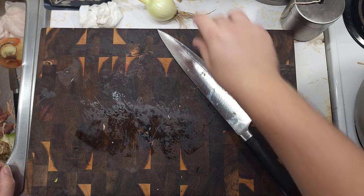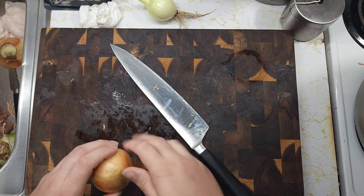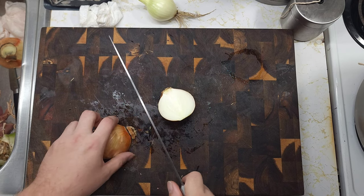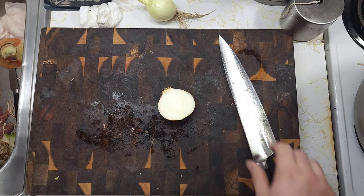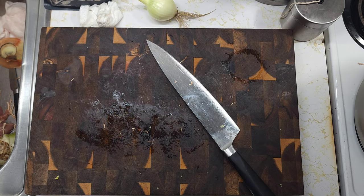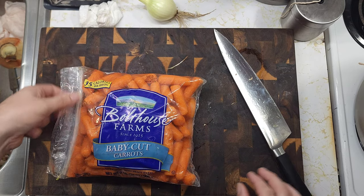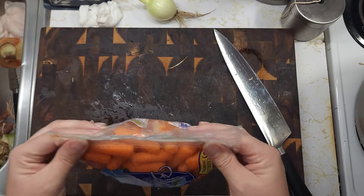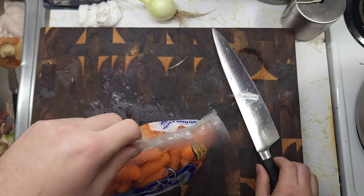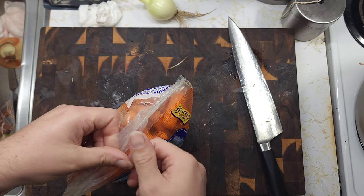I think that is all the onion I'm going to add. I did have an extra small one — I think I'm just going to use it. I'm not even going to bother quartering it. Now all I have left to add right now are my carrots. I might end up putting about half of these in now depending on how much more my pot can hold. My pot's getting kind of full. There are bad carrots in here, so I'm probably going to go ahead and make room in my sink, wash these off camera, and I will be right back.